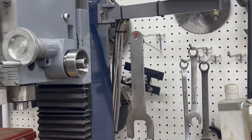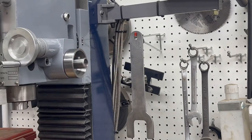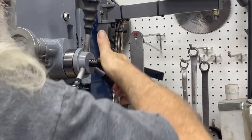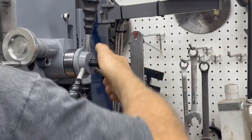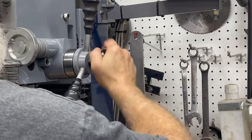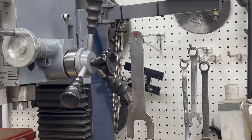All right, what's it look like? Okay, this little key goes right here. And then it's the crank handle. Come on. Okay, so everything's working. All righty, last bit coming up next.